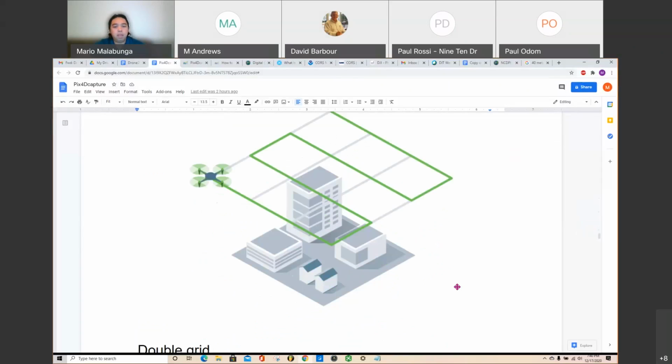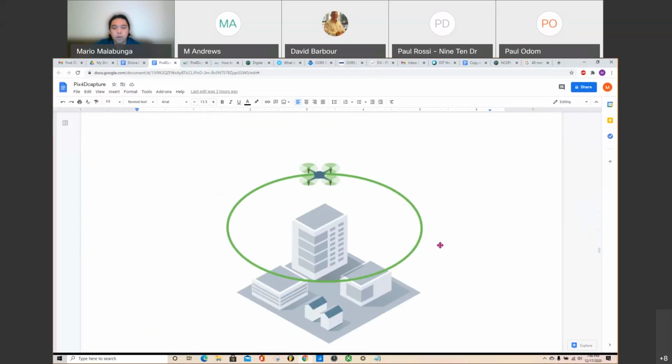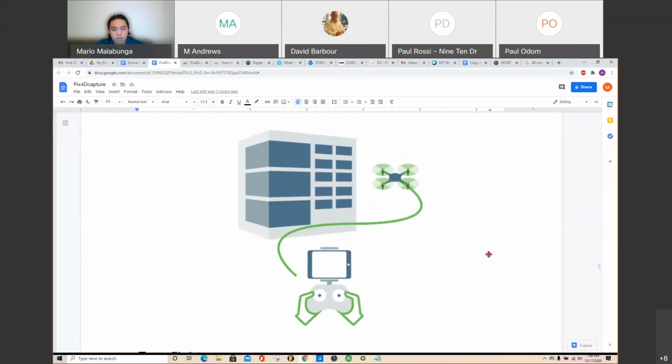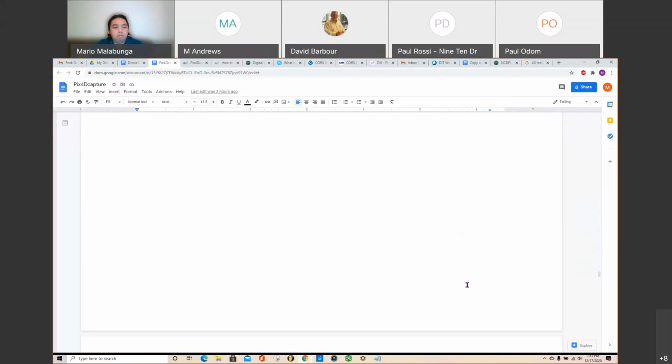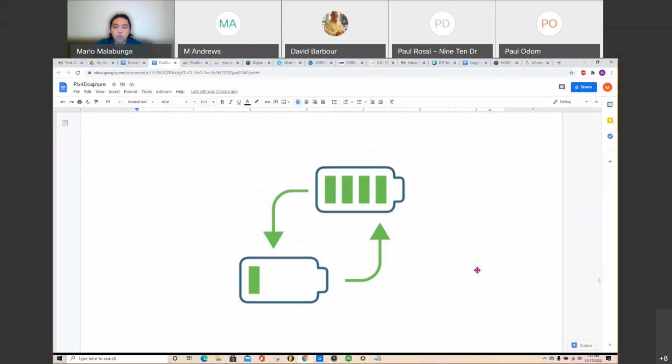Your mission can be a double grid, or you can do circular, like if you are taking pictures of towers, power lines, or single structures where you need to get all the sides. And if you are comfortable, do a free flight here, or you can do multiple battery flights or missions.